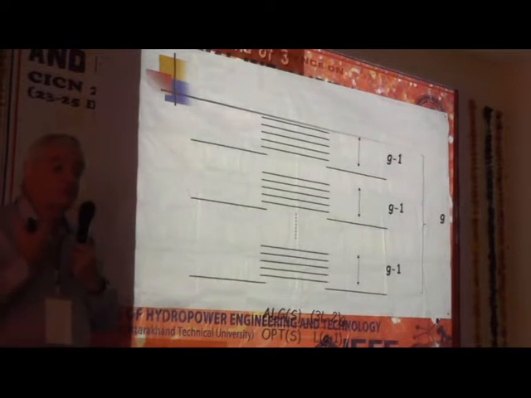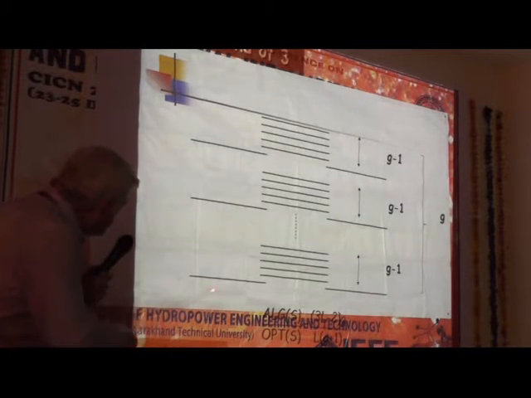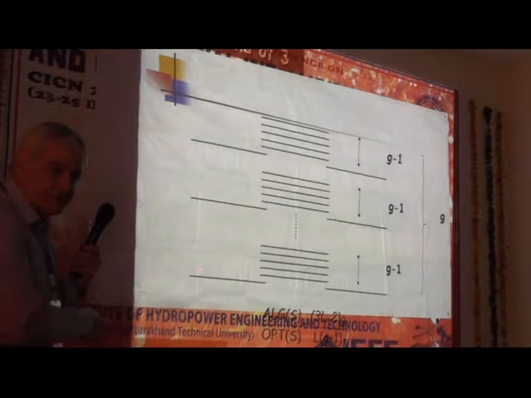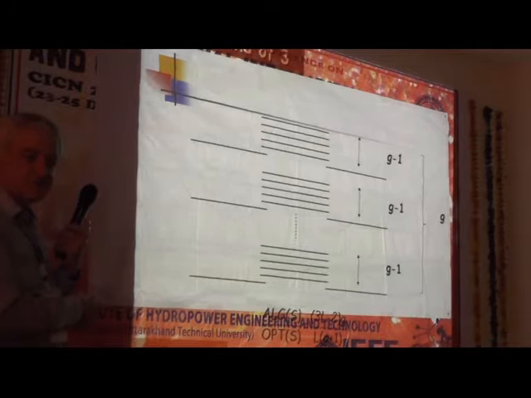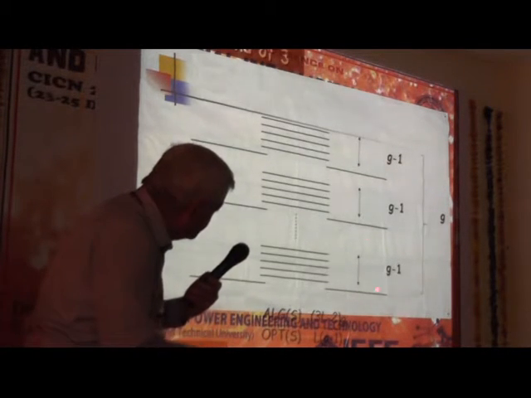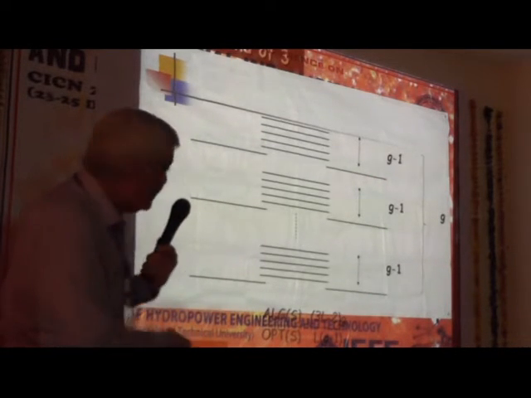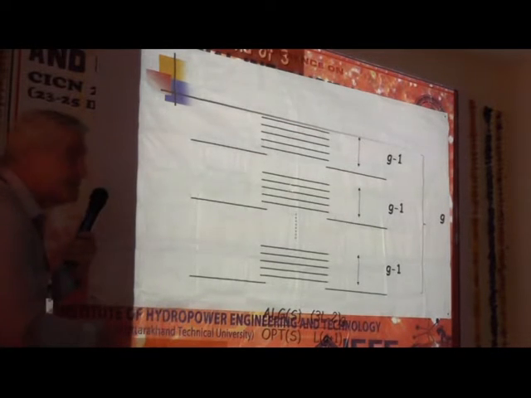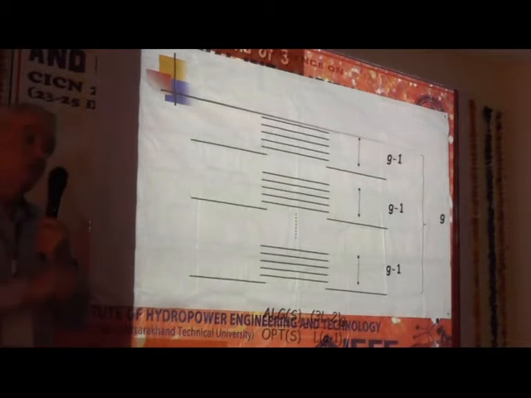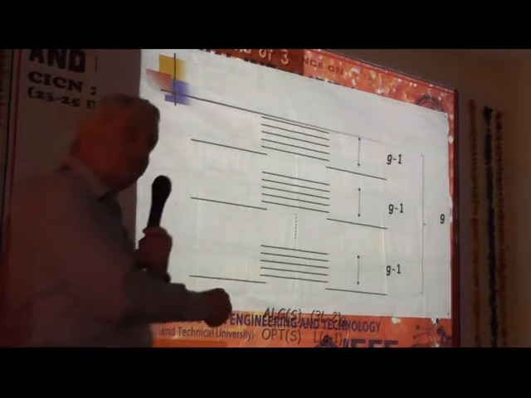Now, what is the optimum algorithm? The optimum is very easy. Here we have G jobs. All of these G jobs are going to go on machine number 1. 100% utilization of the machine. These G jobs, 1, 2, up to G, because we have G sets, all of these G jobs are going to go on 1 machine. And here you have G minus 1 times G jobs. So all of them are going to go on exactly G minus 1 machines. So here, the optimum is using 100% utilization.